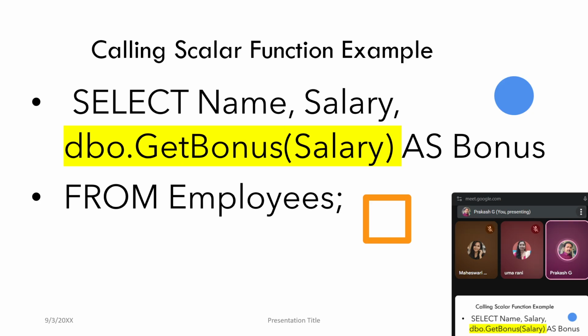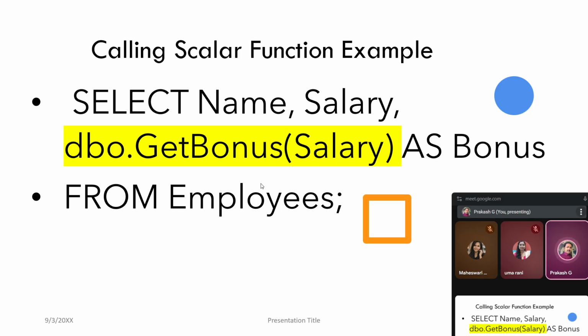Now, how to call this function that we have created so far, the get bonus function? You have to use the select statement. Select name comma salary. Name and salary are column names from your table, whatever employees table is there. You can give ID also if you want. Select ID comma name comma salary, or only name and salary is enough. You are mentioning the function name here, dbo dot get bonus, or only get bonus is okay. If it is giving any error, please add this dbo dot. Dbo is the default schema owner name, database owner. Dbo is by default given, that you need to give. So this is the alias name as bonus, something like that. From which table? Employees table.